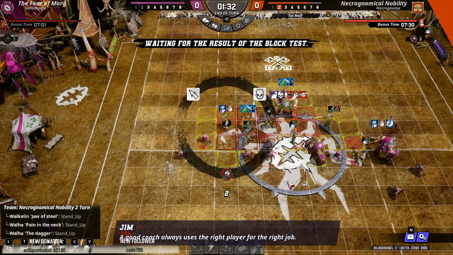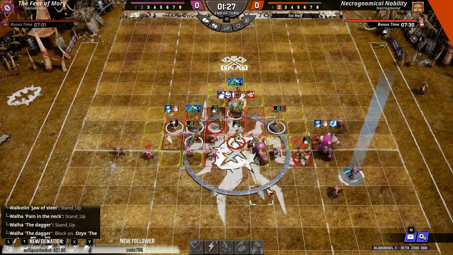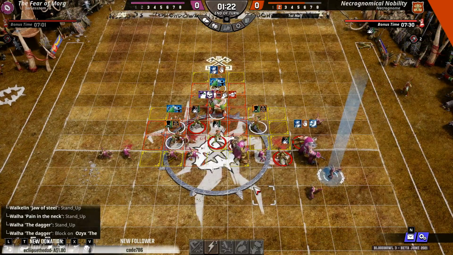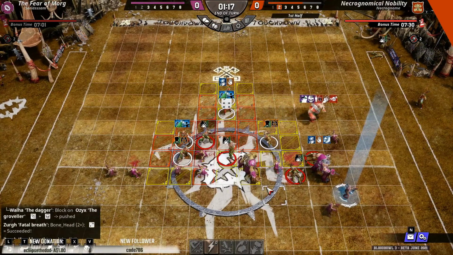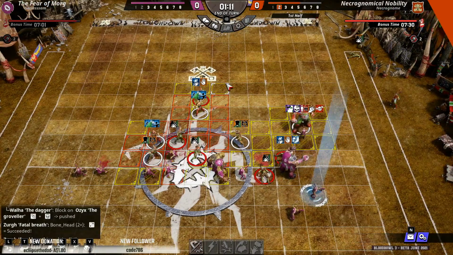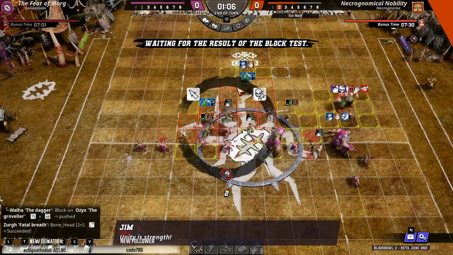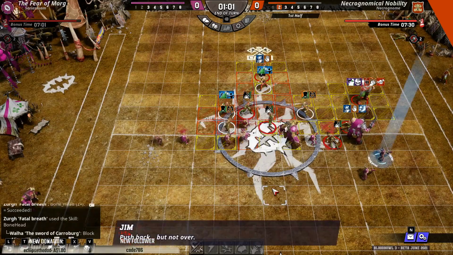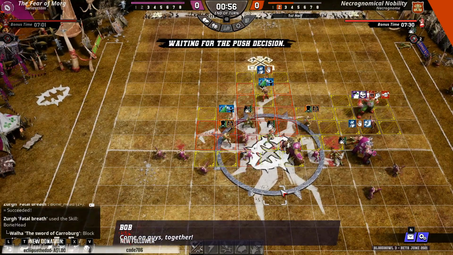A good coach always uses the right player for the right job. Okay, he moved his ogre over there. Unity is strength. That guy doesn't block, so that's cool. Not over. Come on, guys, together.